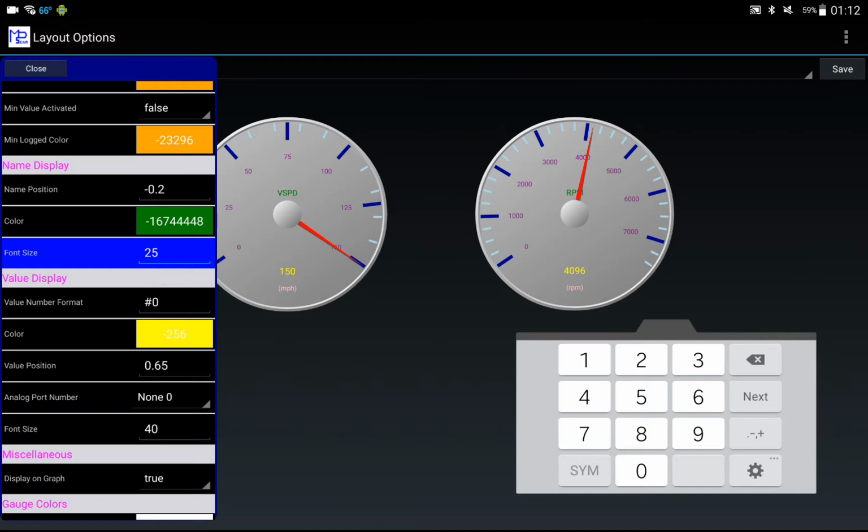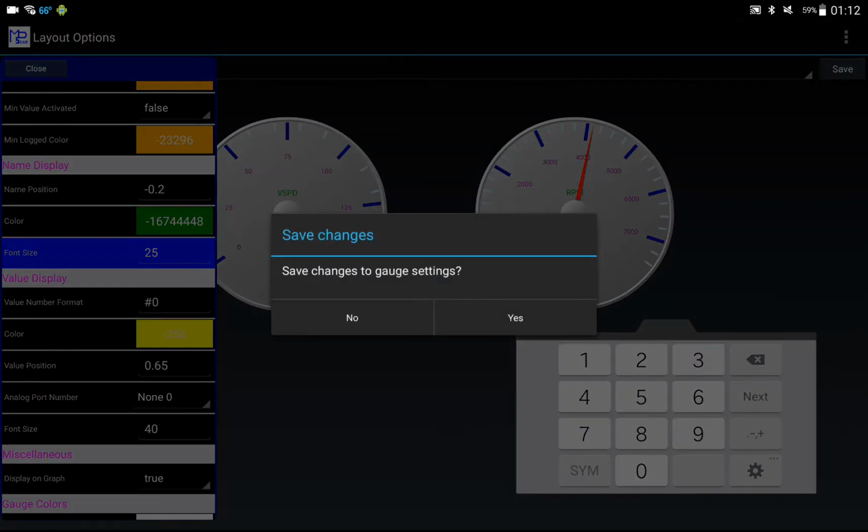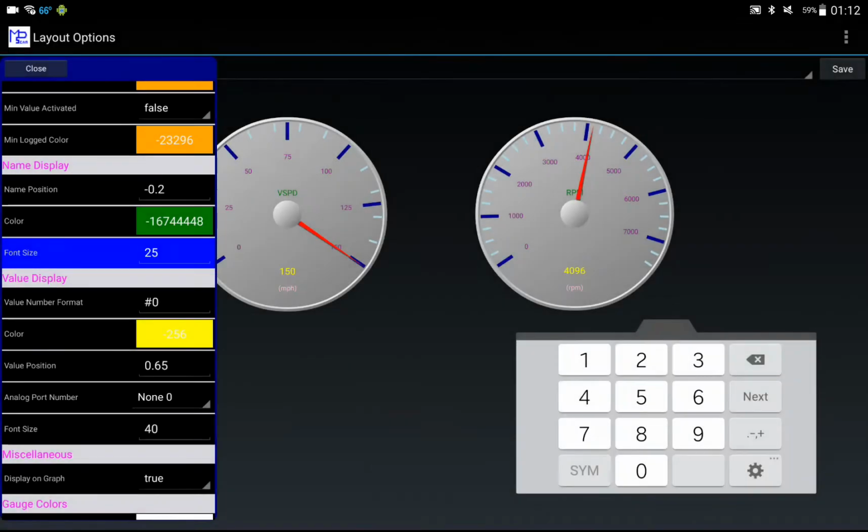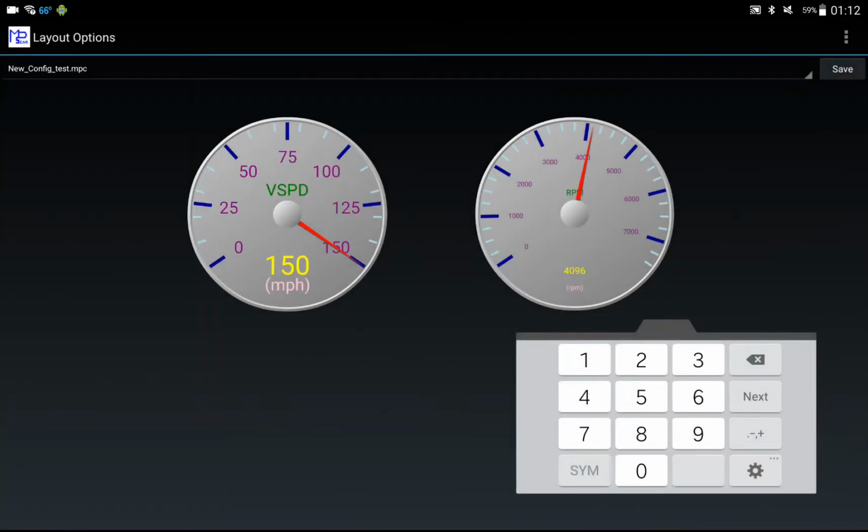In clicking off of it, the change to 40 was the last change that I made, and that will be recorded. Otherwise, I found that it doesn't record it if you close that window. Even if it asks you to save, it won't capture the last one. So here we got a speedometer gauge that is a little bit more useful.